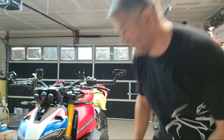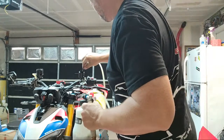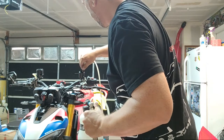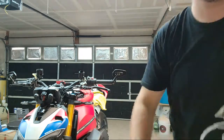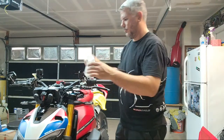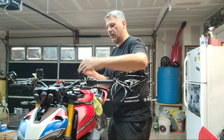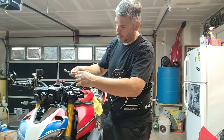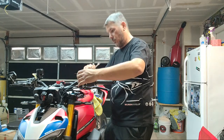I'm going to suck this brake fluid out because I gotta pull this thing off. I don't know why I didn't think of that earlier. So the minor problem that I have right now is the adjustment on here. And maybe what I'll do, I wonder if I can move that thing back.